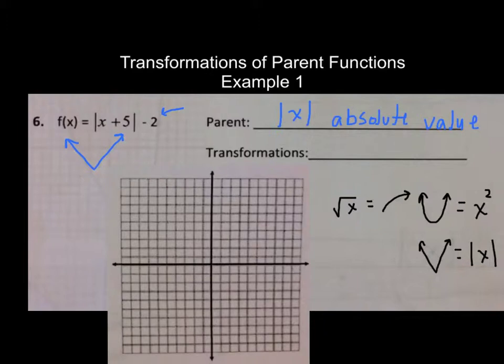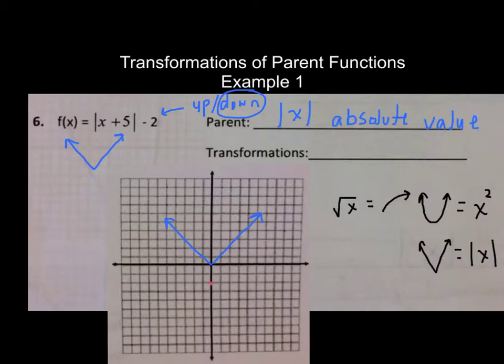So here's the thing: the last number, the very end, is going to be an up or down. And how do you know it's going to go down? Because it's negative. Because negative, it's going to go downward. So I just take the usual V. So here's my parent function, here's my typical V shape. I didn't do a great job graphing it, but I'm just sketching it on there. And I'm going to move that down 2. So now the vertex of the V is right there.